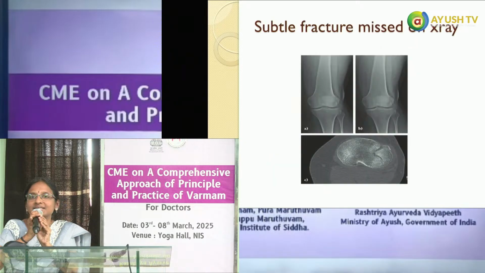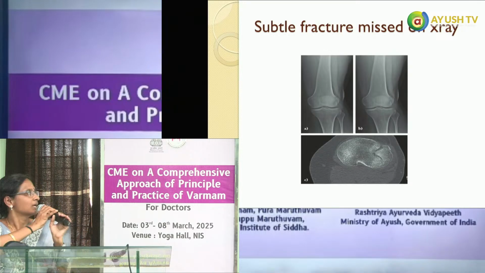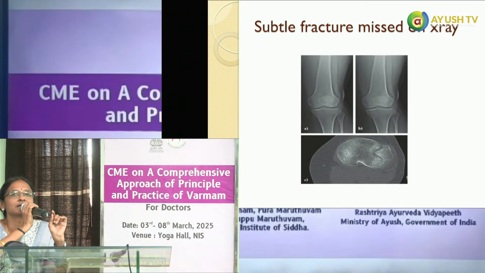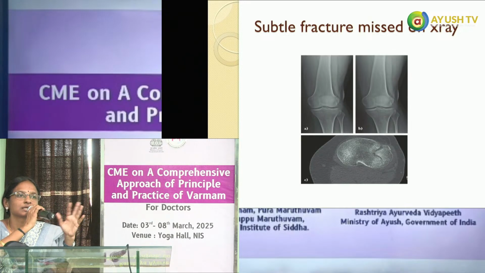So this is an example where a subtle fracture is missed on the X-ray. So history of injury, screening kaga X-ray கொடுத்தாச்சு. X-ray was of an AP and a lateral view of the knee joint. X-ray பண்ணிட்டு வந்துட்டாங்க பேஷண்ட்டுக்கு, X-ray normal, but still he says முட்டி மடக்குனா வலிக்குது, பயங்கர swelling and pain still is there.